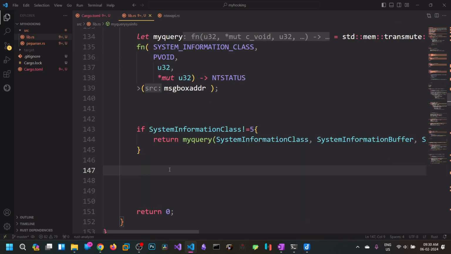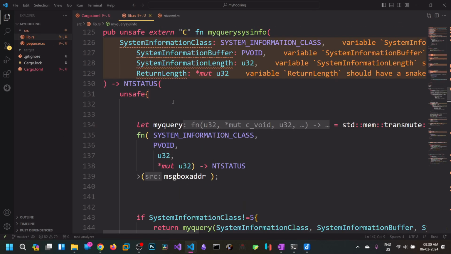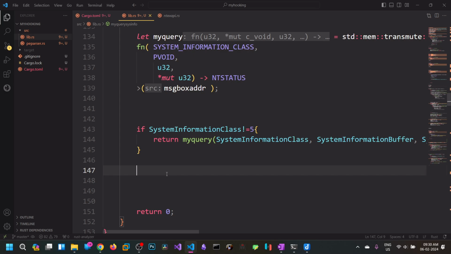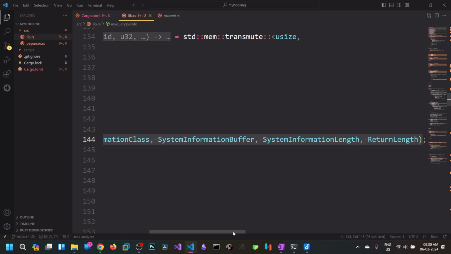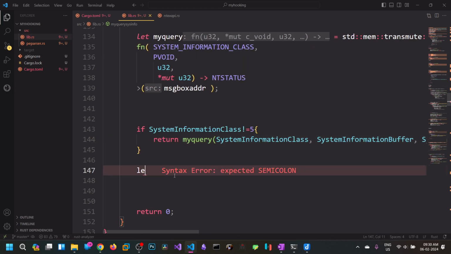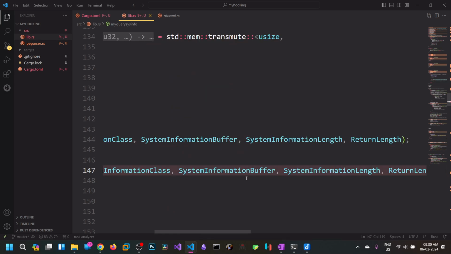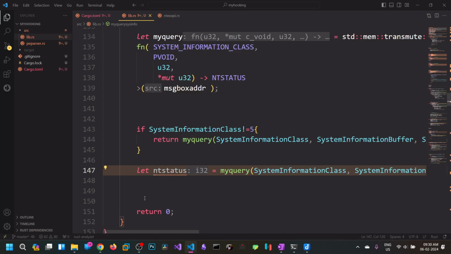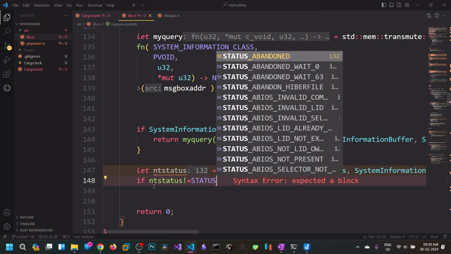So what we are going to do is call this function, let NT status equal, let's actually execute that function and check if NT status is not equal to status success.